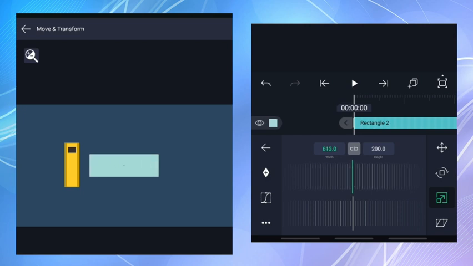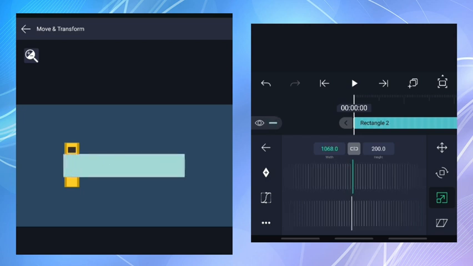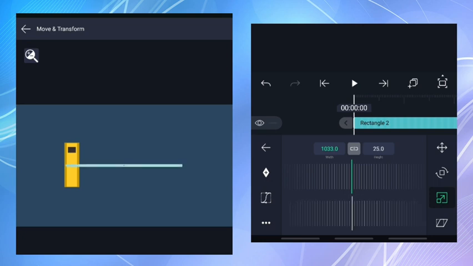So we're going to stretch this out to say 1333, like that. And then this one we're going to make it 41, or 42, whichever works for you.